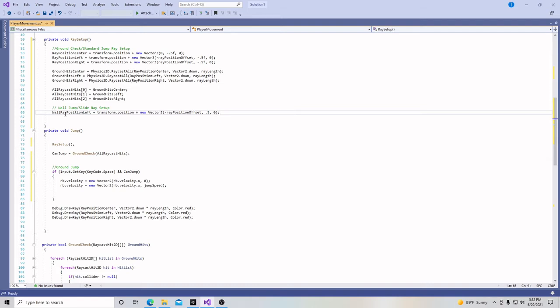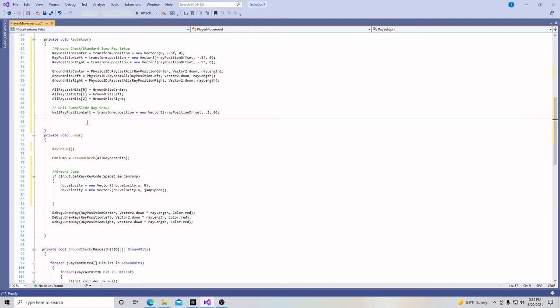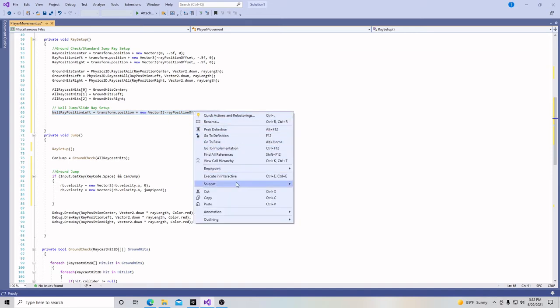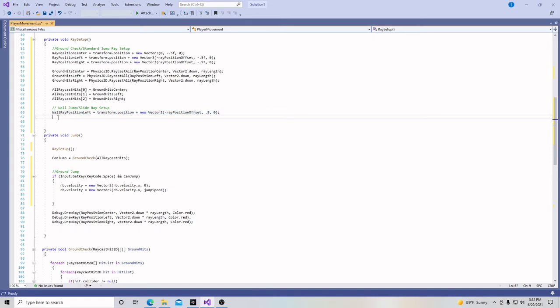I'm going to end that with a semicolon, and then we're going to copy and paste this, Control V, and then I'm going to make that positive, and we're going to make this the right hand side.